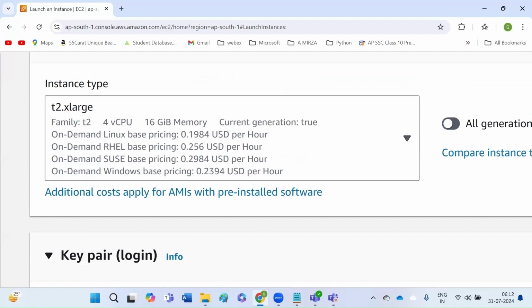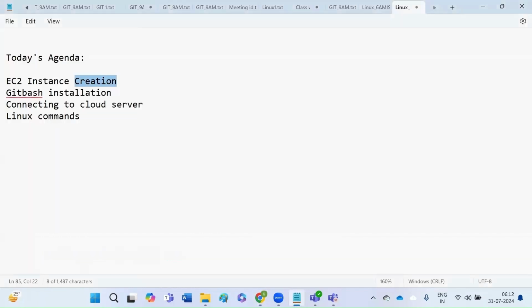So while selecting the instance type, we have to select a free tier eligible instance. Free tier eligible instance is T2 micro. So just select T2 micro only.